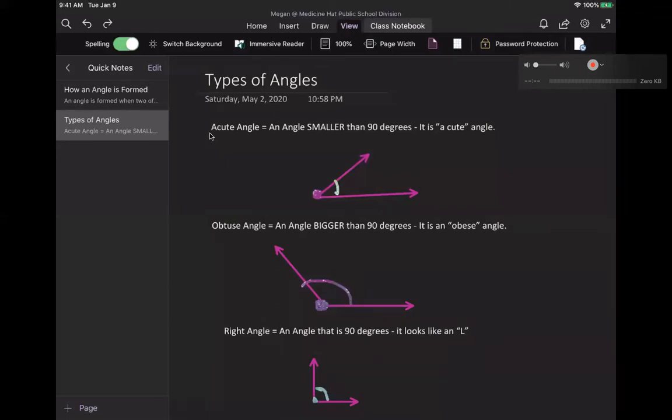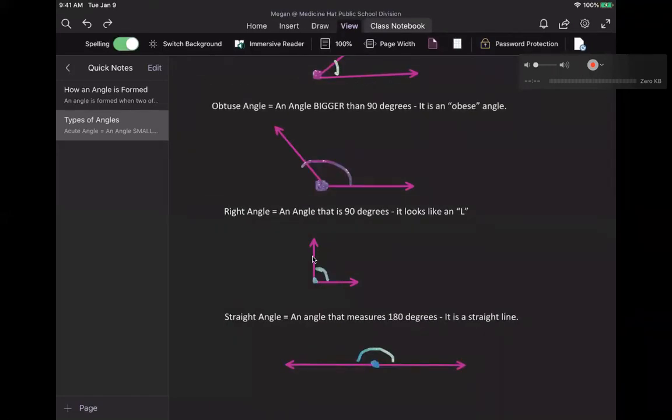We're going to start off with an acute angle. An acute angle is an angle that is smaller than 90 degrees. If you look down here, the right angle is a 90-degree angle, and it looks like an L. This is going to be our baseline for angles, and maybe I should have started with that one, but I wanted to explain them in order of bigness, starting off small and making our way to bigger. This here is a right angle because it looks like an L.